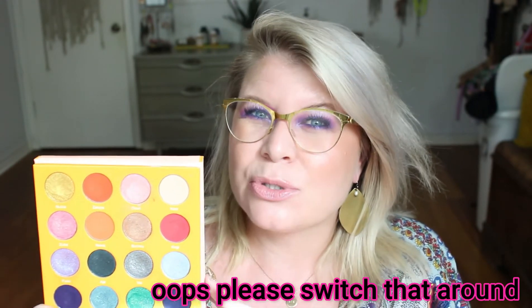A palette worth the hype — here's another one that's going to have some overlap. Juvia's Place is probably top three in my favorite shadow formulas as a brand. It's affordable and the shadows are outrageously amazing — buildable, soft, and the shimmers are so good. This is the Magic Mini palette by Juvia's Place, and I use this quite a bit. It's got my little greens in there. There are a few palettes I really want to purchase — I got the Warrior 2, which is in my kit, and I also want the Warrior 1. Those pigmented neutral shadows are so gorgeous. This has neutrals, mattes, and pops of color. Any palette you get from Juvia's Place is going to be amazing, though I've heard some newer palettes might be a different formula — I haven't tried those so I can't speak to that.